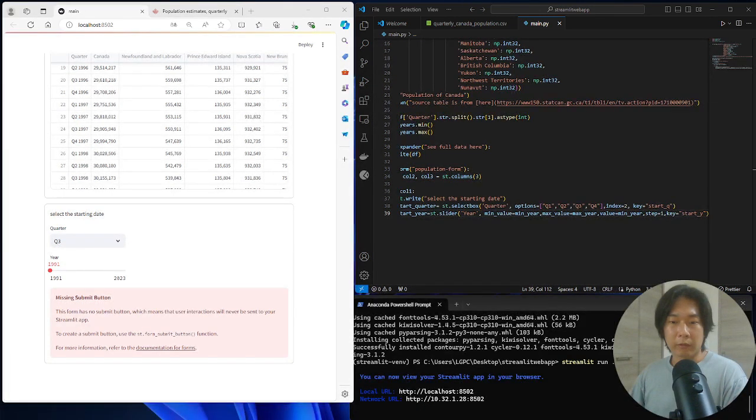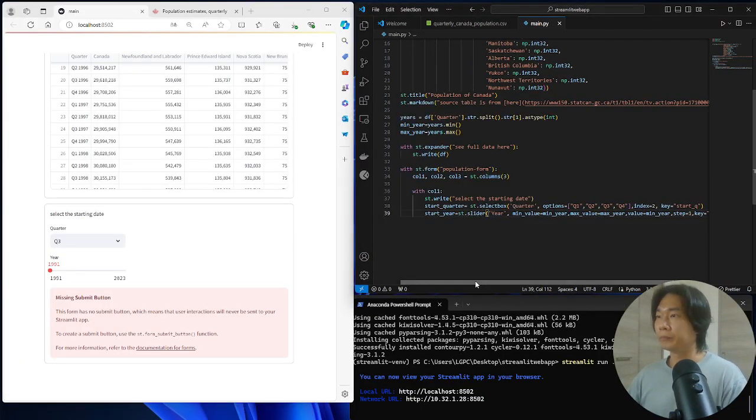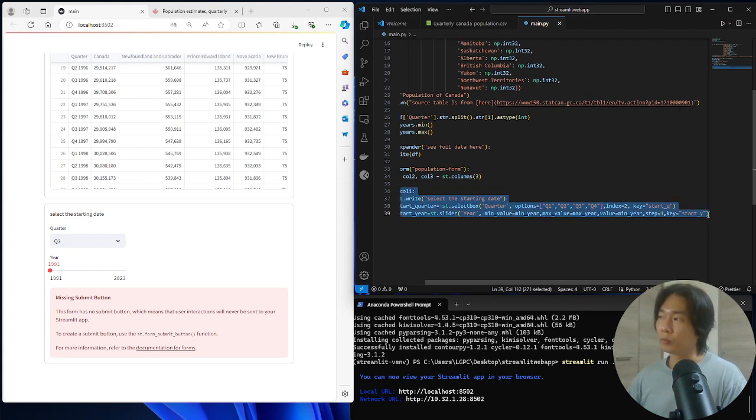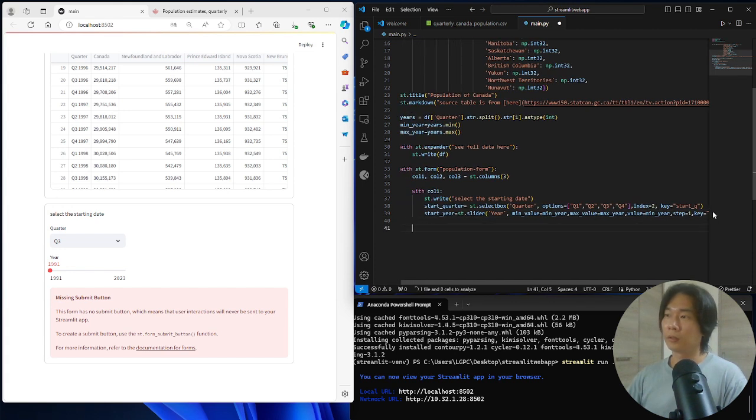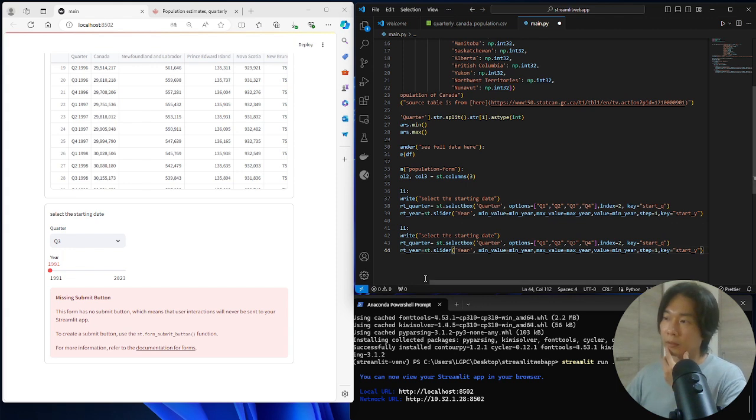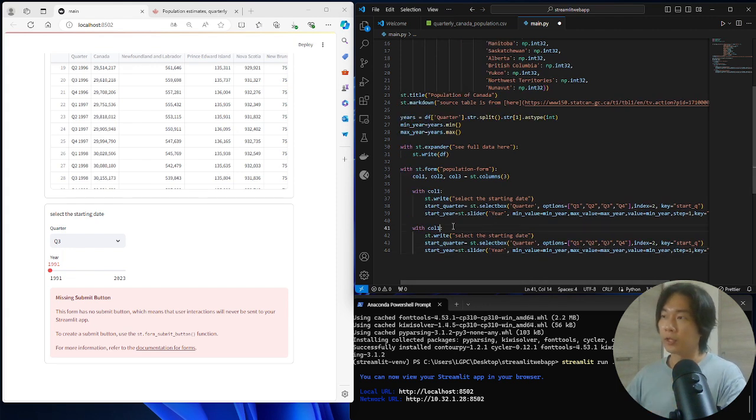Okay, so it's time for us to move to the next step, which is ending date. Because column 2 is using the same structure as column 1, we're gonna just simply copy and paste. Like this. And change the name, column 2. And select the ending date.